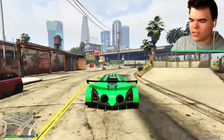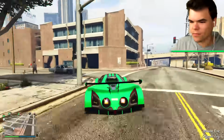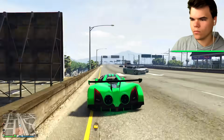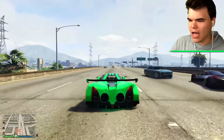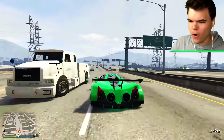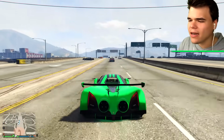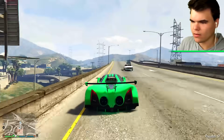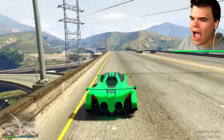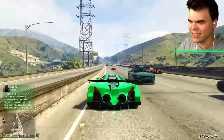How is this a race when you're not on the highway? How is it a highway race when you're on the highway? What are you even on about? So the challenge is we have to also dodge traffic. So it takes skill and speed. I do like the sound of that. Oh, woo-hoo! Oh no! Okay, I already failed. It's fine, guys. It's completely fine because I can just keep going like that. And you'll probably catch Jordy up anyway because his car sucks. What do you mean? My car is fine. Okay, you know what? Maybe it's because his car is kind of like a poop color. I just had some slow acceleration.